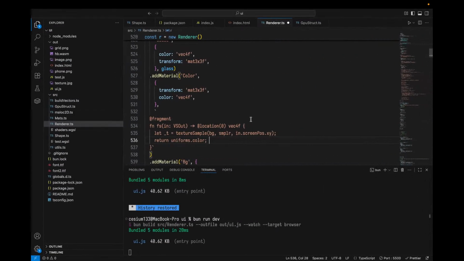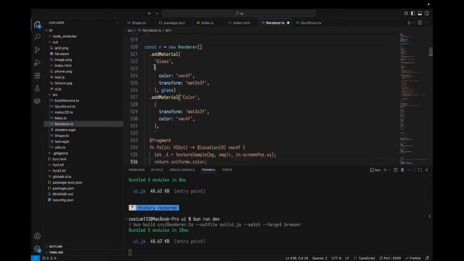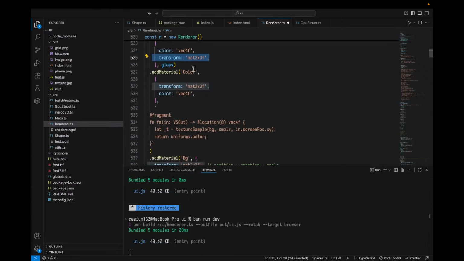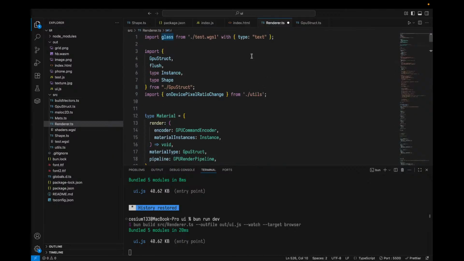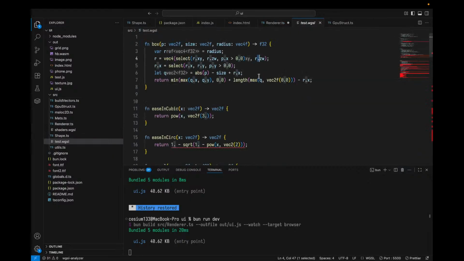Anyway, what's going to happen is we're going to get our uniforms, which is basically this. For glass, we just have a color and a transform, which is not true, because I did not fully finish the glass, but this is what the glass looks like.